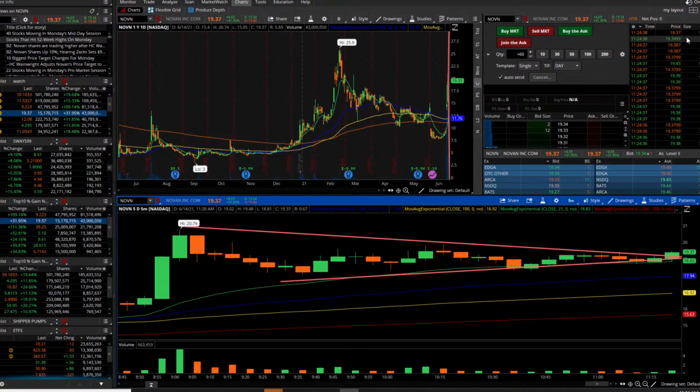Mixed. And there's a little green buying spurt. There's another little green buying spurt. Look at the little green buying spurts coming in on the time and sales. More buying than selling. Simple supply and demand. You got more people buying something and not enough people selling, the price goes up.